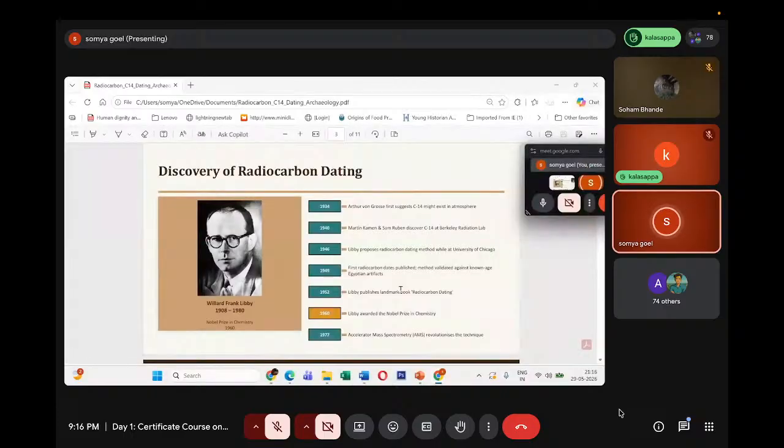However, it was later shifted to Ahmedabad, and it is now known as the Physical Research Laboratory, PRL. This PRL laboratory operates under the Department of Space of the government of India, and has been running radiocarbon dates for Indian archaeological and geological sites since the 1970s. They also developed their own AMS graphitization facility, which means that Indian researchers no longer have to rely on foreign laboratories for precise measurements.